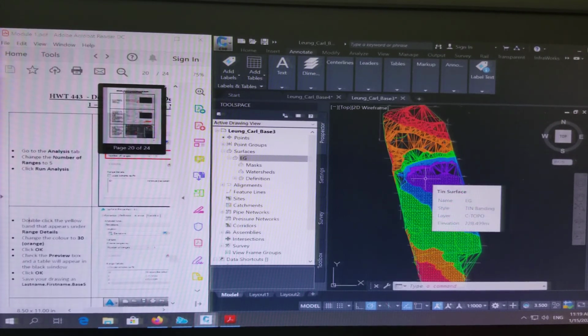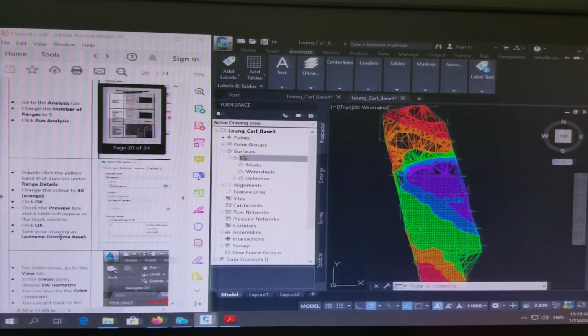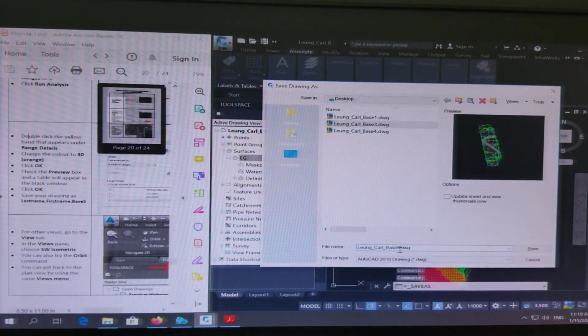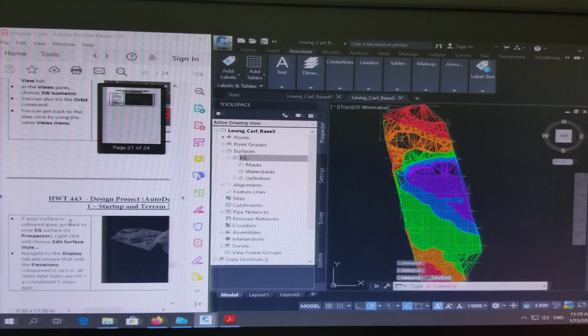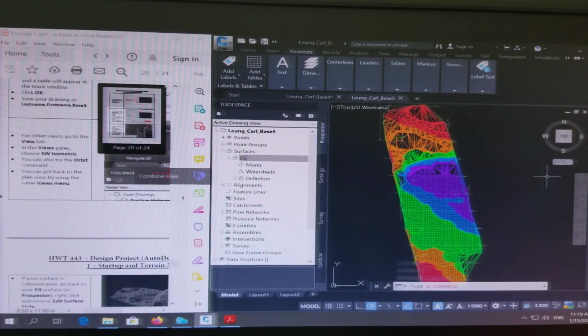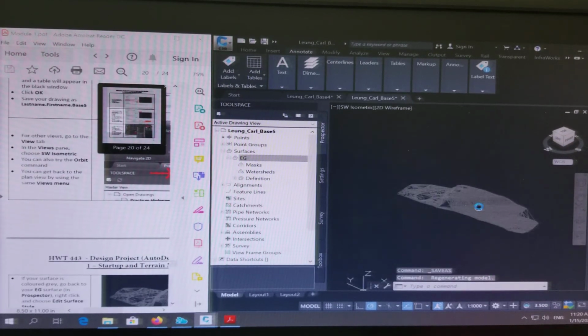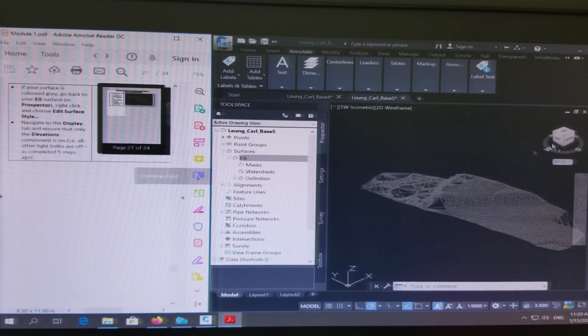So this is not very important, it's just trying to show you that you can change how you display your surface, even though your surface is the same across the entire drawing, okay? You're just changing the way you display it, and you can keep updating that as long as you want. So this one over here, you should save it as base 5. Okay, so we're gonna save this as base 5 with this triangle. And then it asks you to show it in SW isometric, which will be this one over here. And you save this as well. And that's pretty much the completion of the main portion of module 1.